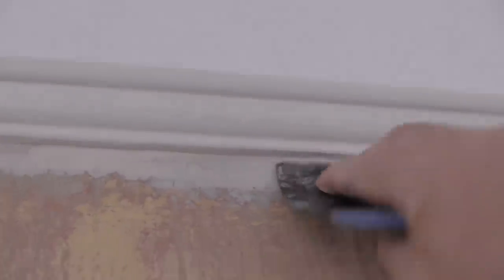So again, some of this is the first fill on the picture rail and on certain parts of the wall. So you can see there's not much filling, there's a bit underneath the wood and then there's a little bit of plaster missing there. So I'm going to do the wall first. And I'm going to work my way along, and because I'm not taking the other paper off the other wall, I'm also going to fill down the edge of the paper to neaten it up.